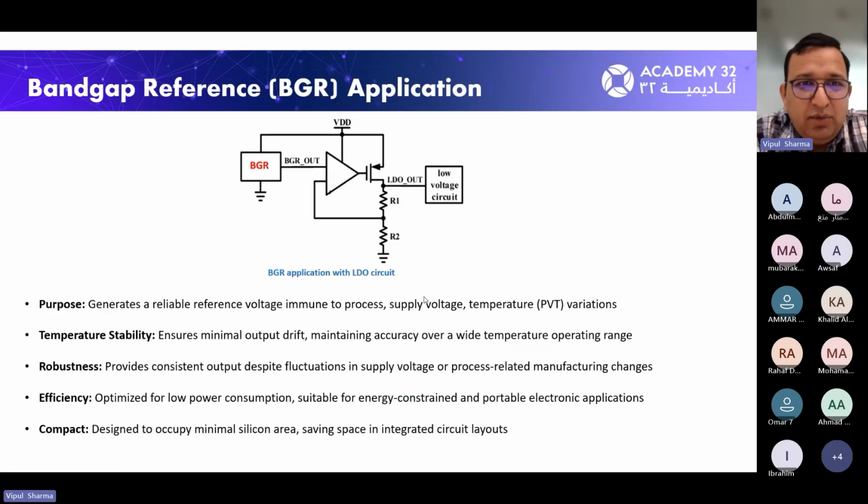So let us briefly see what a bandgap reference is. In any IC or any analog circuit, what we want is for all the circuits which are designed to be consistent. By consistent, I mean they should not change with the change in their environment or conditions. For example, a circuit can be used in very cold environments, or it can be used at very high temperatures.